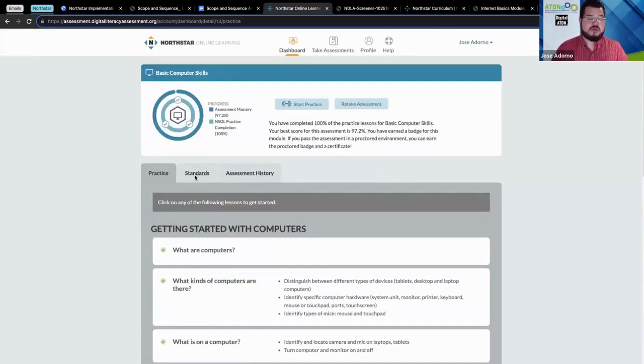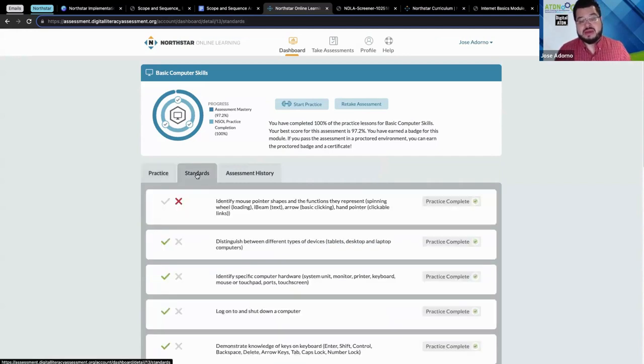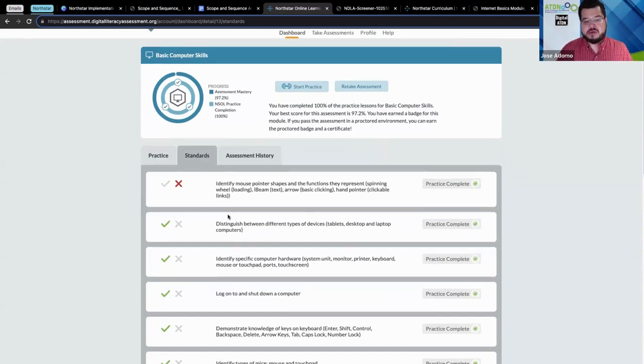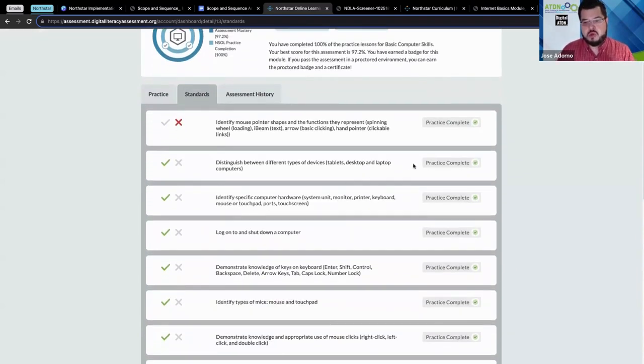But if you went through that scope and sequence and you looked at US reading skills for today, and you highlighted the standards that are present there, when you click on standards, you could specifically show areas that you want that student to focus on, or that you could share as a whole group in order to cover those specific standards and different concepts that you want the student to work on before they jump into reading skills for today, before they jump into GD.com and that kind of thing.